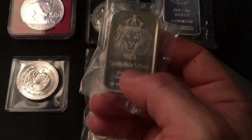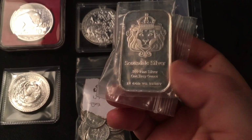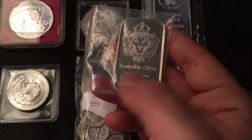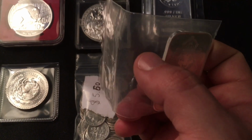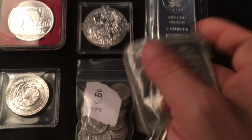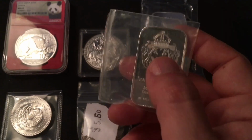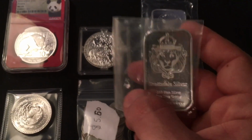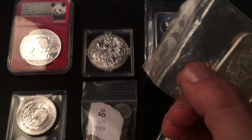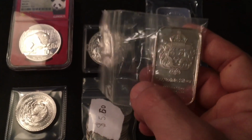Next little thing right here. Also, one of my favorite companies, Scottsdale Silver. This bar doesn't do much for me. This is the only one I have. And knowledge is power. So here's a little example of knowing things. This came in the same plastic like this type deal. However, when I bought this, they were counterfeiting the crap out of these. So I started getting a little paranoid because I didn't even remember where I bought it. So I took it out of there and I weighed it, which ended up being okay.